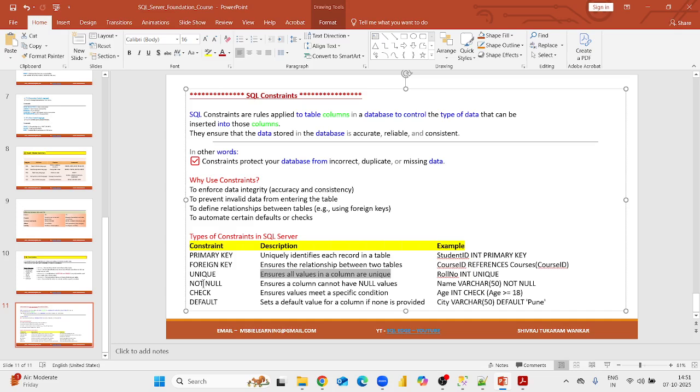That's all for today's session on SQL Server constraints. I hope you found this video easy and useful, right? In tomorrow's session, we will see the foreign key constraint and understand how we can see the name of the constraint, how we can add a constraint on an existing table, and how to drop the constraint, right?